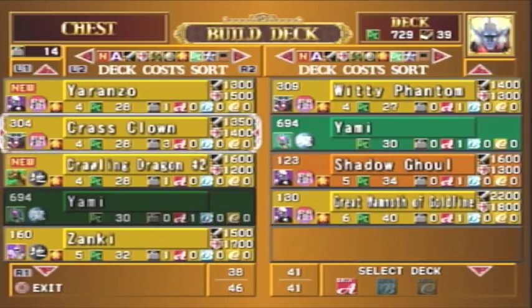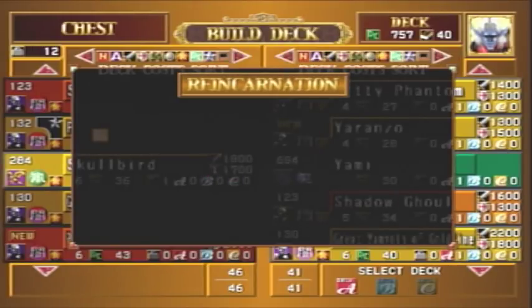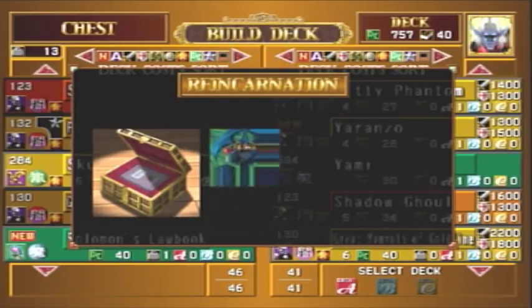But I'll actually reincarnate instead, so you guys can see the power of reincarnating a card of around 40 deck costs. So yeah, already straight away we've got a card that was better than all those three we got by reincarnating Skullbird. Solomon's Lawbook is a very, very good card. It's basically this game's Pot of Greed.